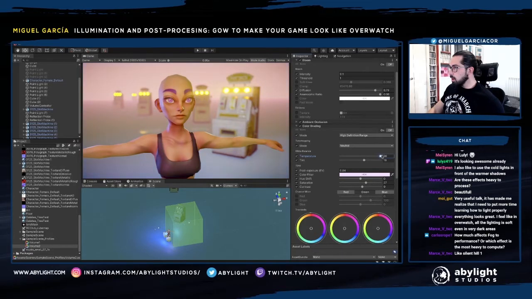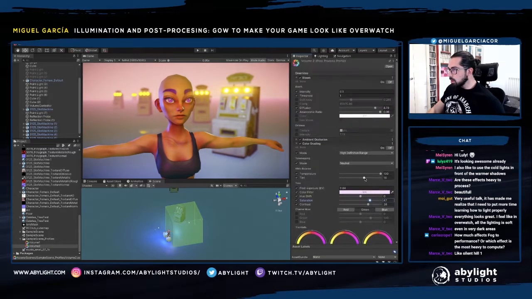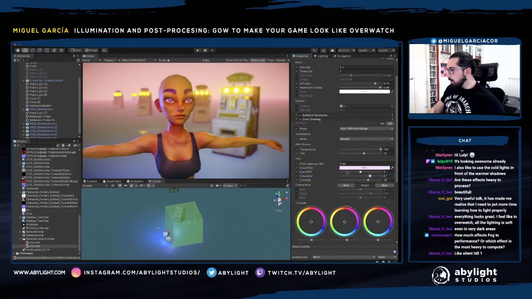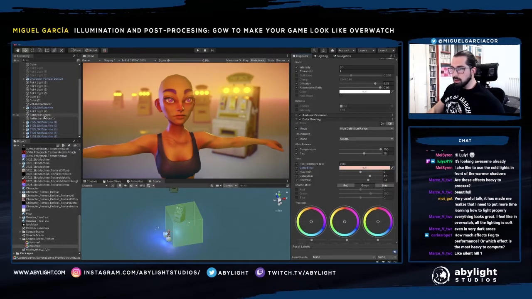It's going to be warmer, like a lot, and it's going to have more contrast, more saturation, and in general it's like, I don't know, being in the desert in a sandstorm or something like that. And I'm going to even thin the image a little bit, so dramatic, so like this.